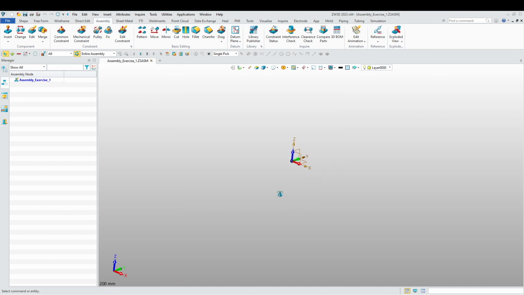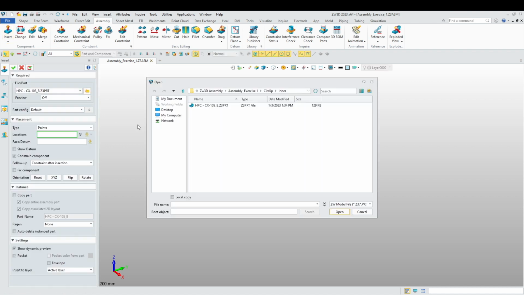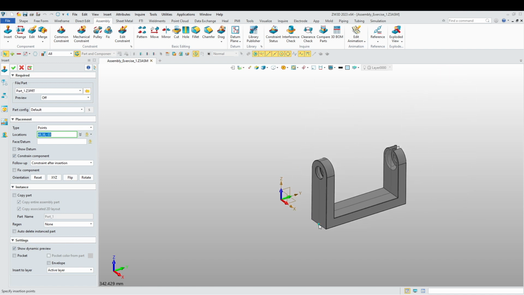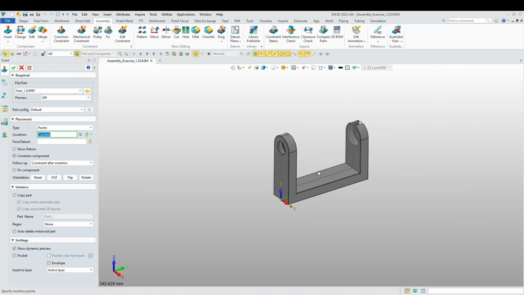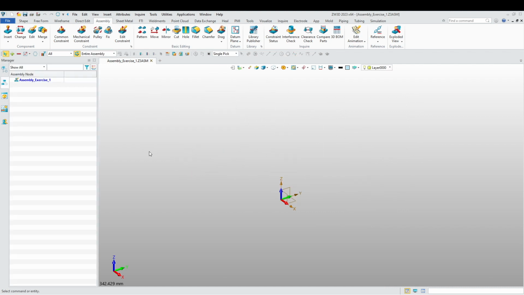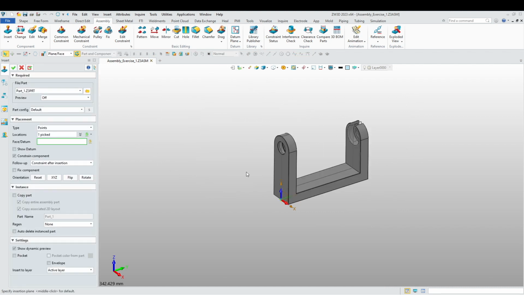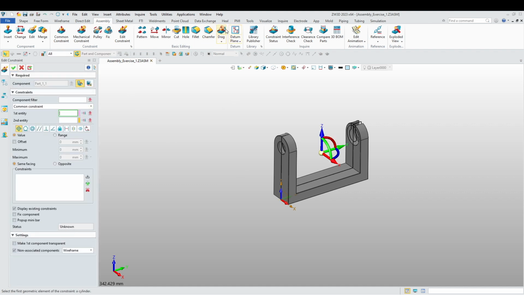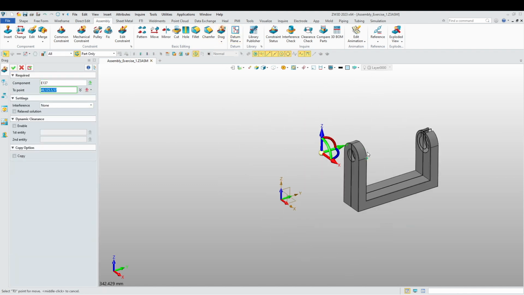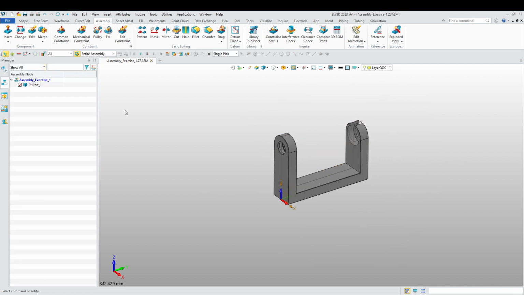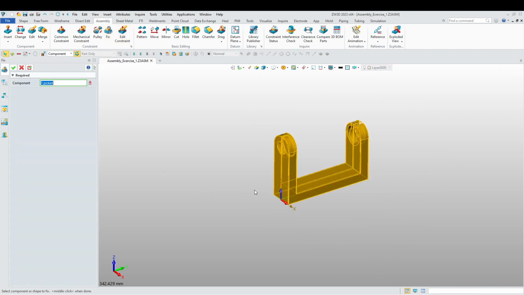All right, now in the assembly environment, in this 3D environment, we're going to use the assembly tools, which are at the top here, and we're going to start off by placing our first part that we did, which is part 1, and we're going to place it where we want to place it. All right, so there is freedom of movement here. If for example I grab the part, it can move anywhere I want it to, but I don't want to do that. I want to make sure that this part over here is fixed in this position.